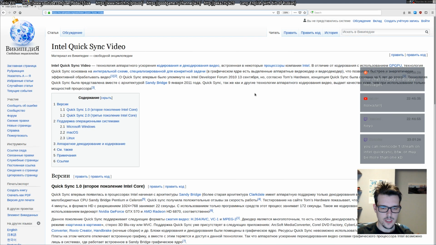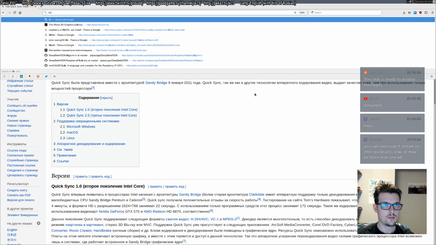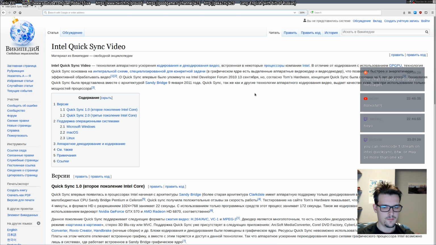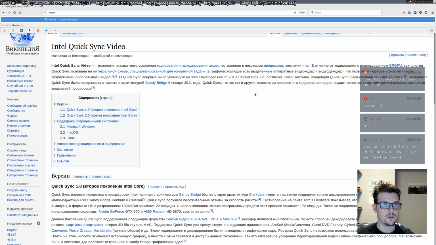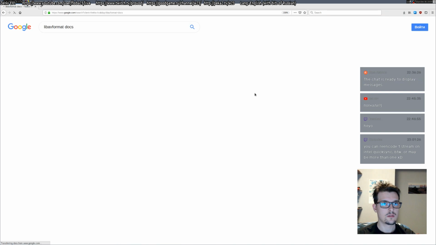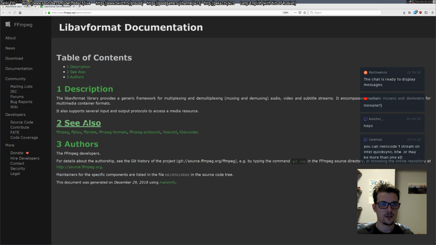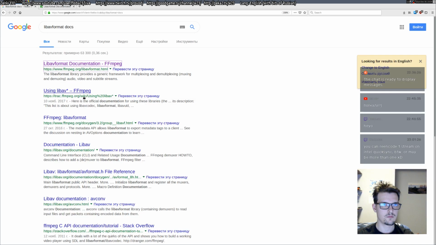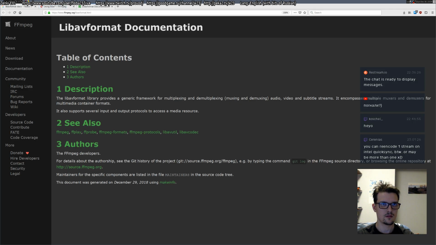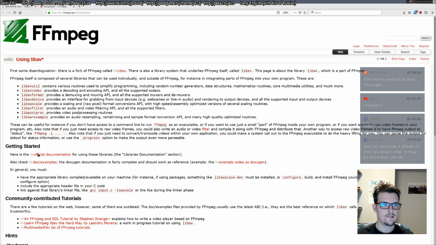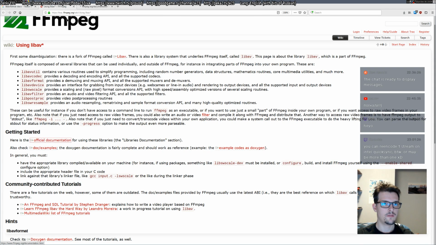Okay, so what I need to do here is look at the libav format docs. Let's find out how to write this. This is great documentation. I don't see anything that I could possibly learn from this. Official documentation.